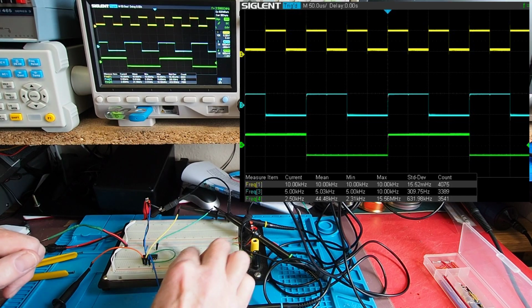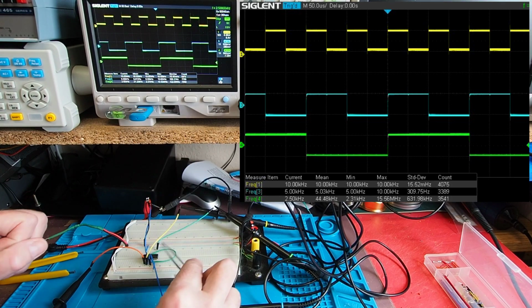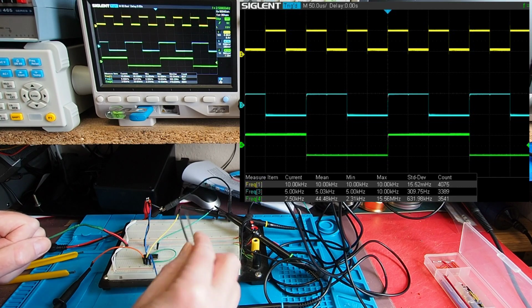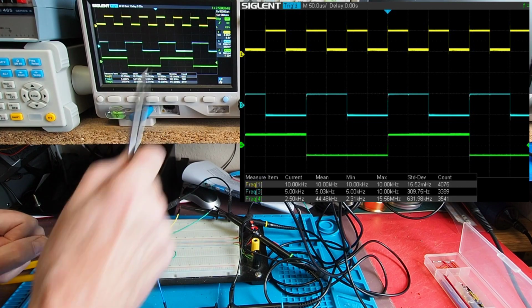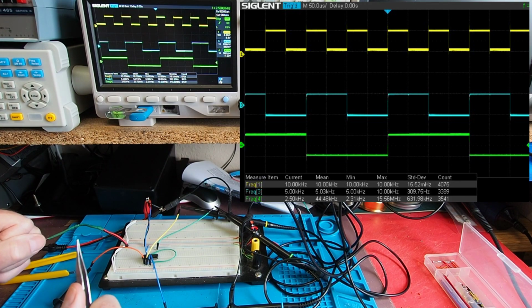And then the green cable here is the green trace, and that green trace is the output of the second latch. The latches are connected together with this little loop wire that goes around here. So we've got output of first latch going to input of second latch, and then the green wire here is looking at the output of the second latch. So we've got frequency division by 4, and you can see from the table we've got 2.5 kilohertz.